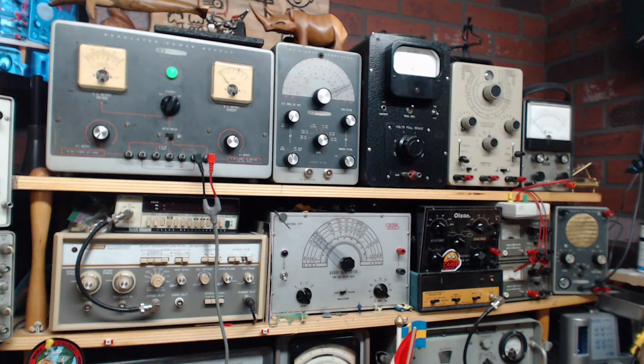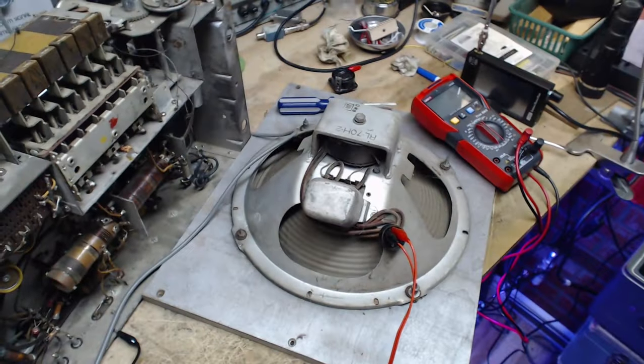Well, I think this bodes well for using the radio power supply. The other thing about the radio power supply is there's no current meter. I'd have to figure out how to do a current meter. I might be able to put a current meter into the circuit and keep an eye on it.